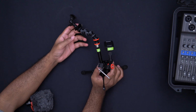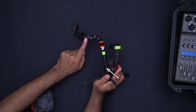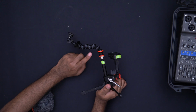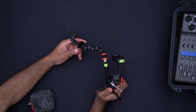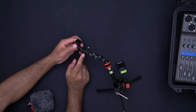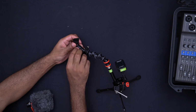This is the Joby little 6 articulating arm. It's a little bit hard to see black on black here, but my apologies ahead of time. And it's connected to just a piece that's going to essentially connect it to another articulating arm piece. And this particular piece here allows me to just adjust the mic.